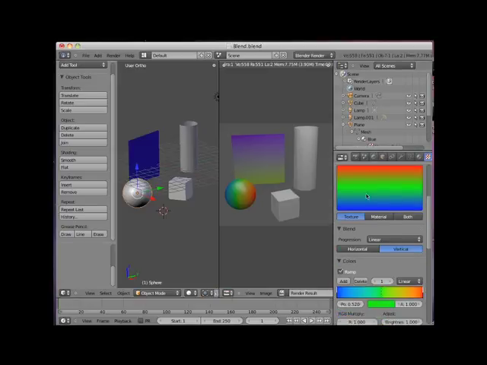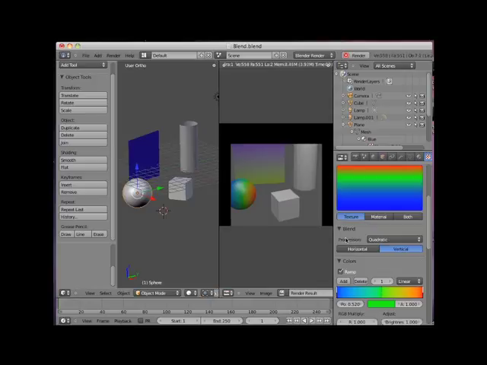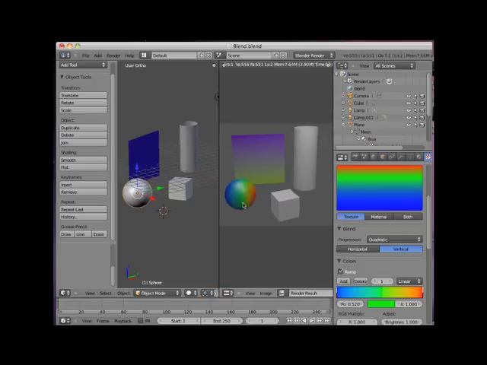There are a number of different progressions available when using the blend texture. I'll change the linear progression to a quadratic progression and render the scene. The quadratic progression uses a quadratic equation to determine the transition from one color to the other. It starts off with a very large allocation for the first color marker, and then it gets progressively smaller. I'll change the progression to easing and render the scene. Here the transition between colors is eased or smoothed to a greater extent than the default linear progression.